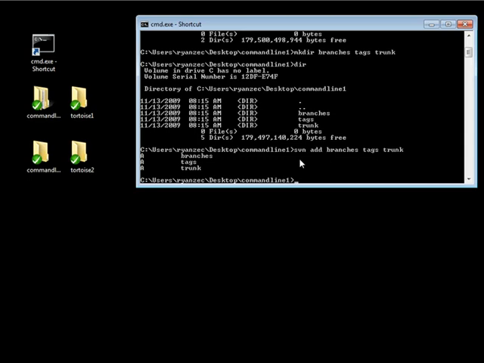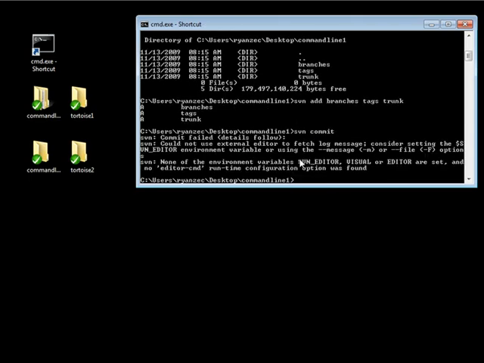So now that we've added these to our working copy, if we want to commit these, we'd use the SVN utility, and we use the commit command. Now if I just hit enter, it's going to give me an error saying that the commit failed. And the reason it failed is that there is no message associated with this commit. We didn't pass the dash message or -m, and we haven't set up the environment variable SVN editor in order to pop up an editor to enter our comment in. And whenever you commit something, SVN itself is going to require you to give it a message. You can give it an empty message if you like, but it still needs to be given.